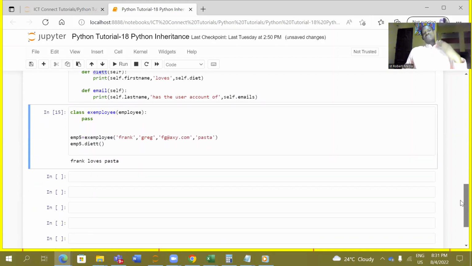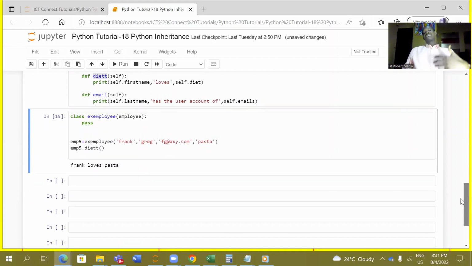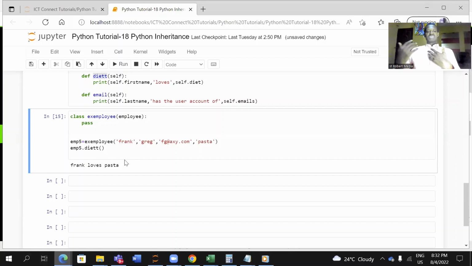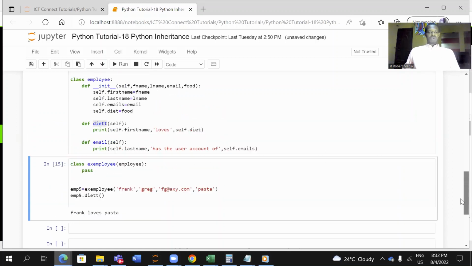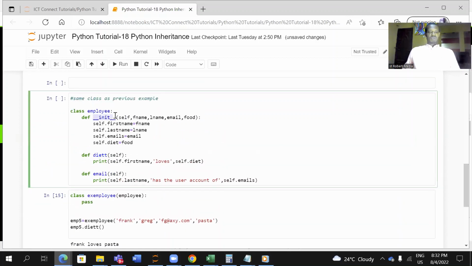So you can see here that the child class Employee has inherited the properties of the parent class. One basic reason why the child class can inherit the properties of the parent class is partly because of the init function, which we define here.